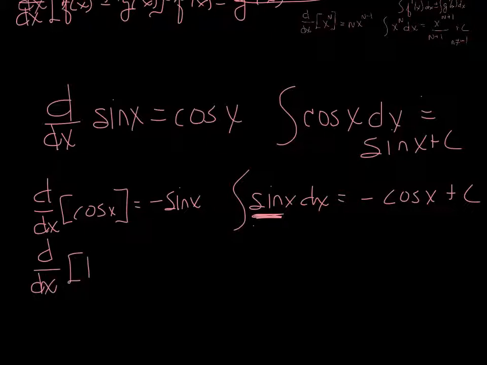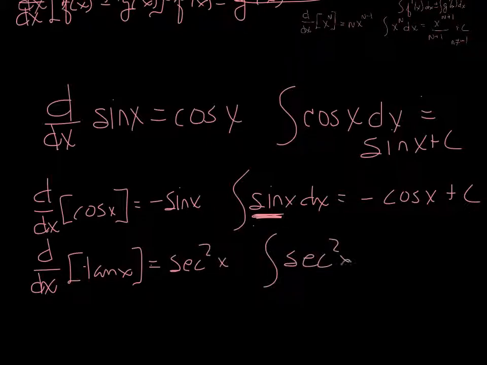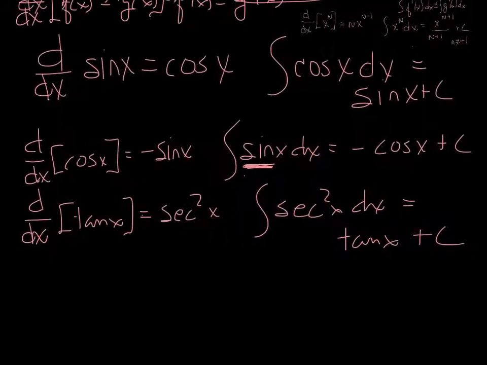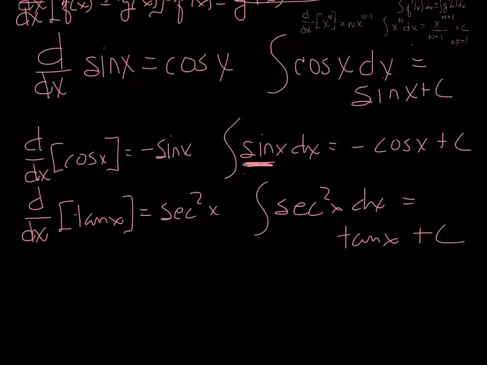What's the derivative of the tangent of x? Secant squared x. So the antiderivative of the secant squared x dx equals tangent x plus c. On quizzes, if you don't have your plus c, it's counted off. Even when it's not the plus C? Well, no, don't put a plus c if it doesn't belong there. Or you didn't erase it. Oh, you just told her you were gonna do it, congrats.